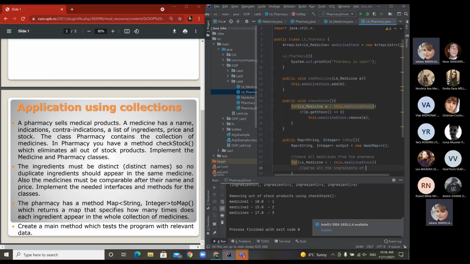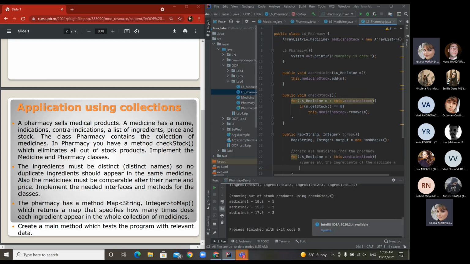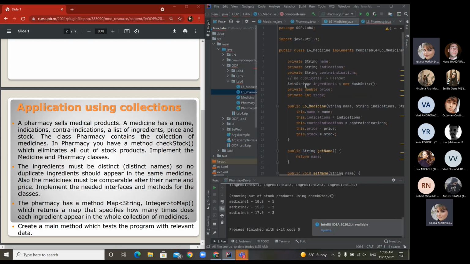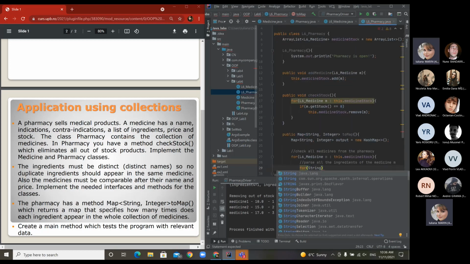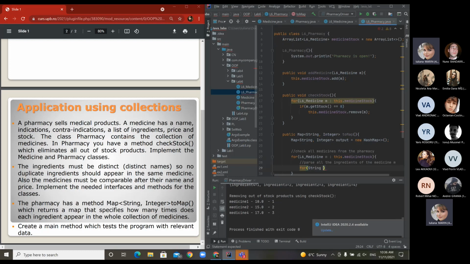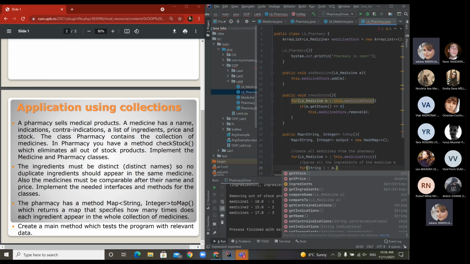ingredients of the medicine m, such that you will have here a for, and inside it, which is the type of my ingredient? Well, the type of my ingredient is string. So I will have a string, and I will have this ingredient i from m dot, and you've got the ingredients.